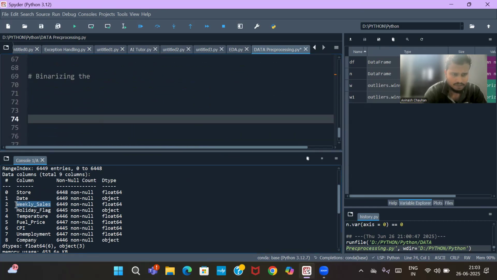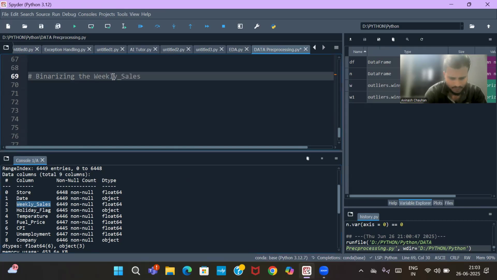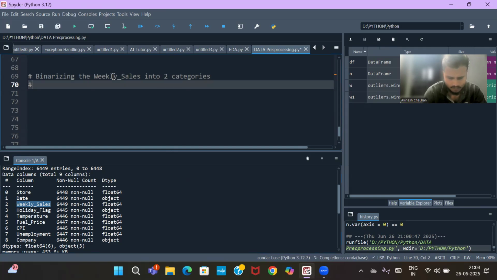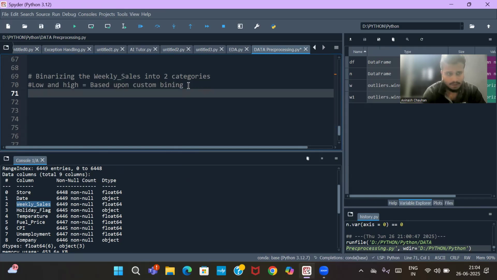So we are binarizing the weekly sales into two categories. And what are those two categories? Low and high, based upon custom binning. So we are going to perform this.